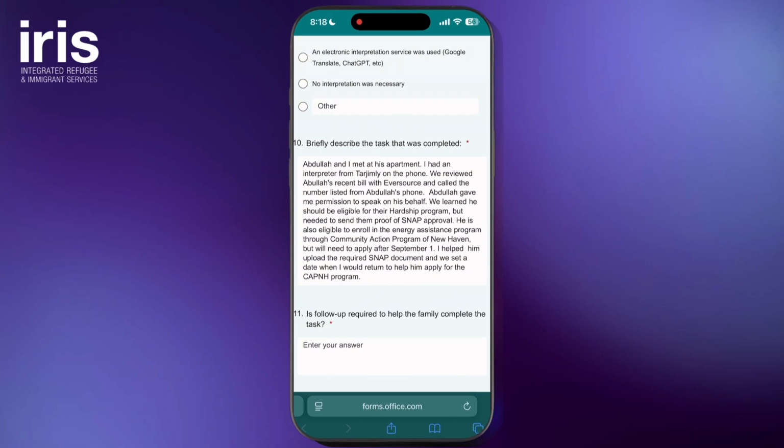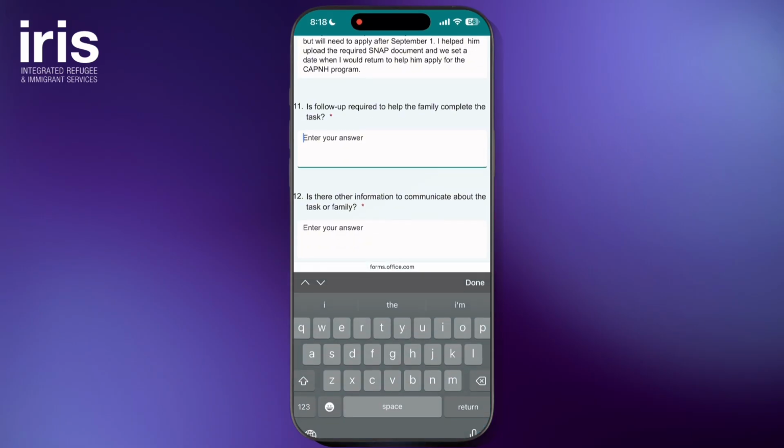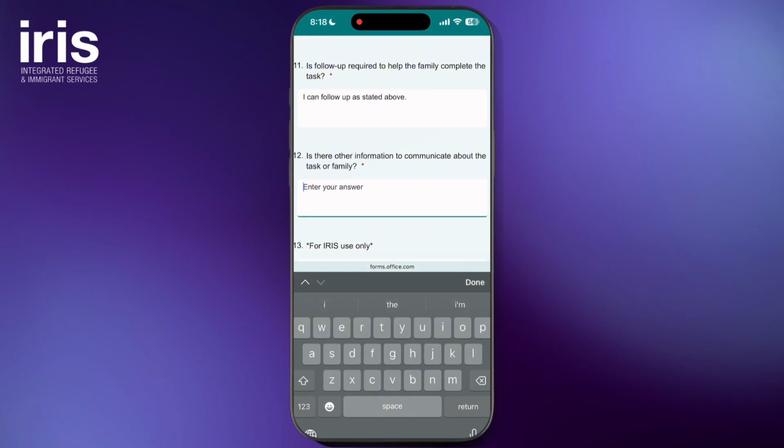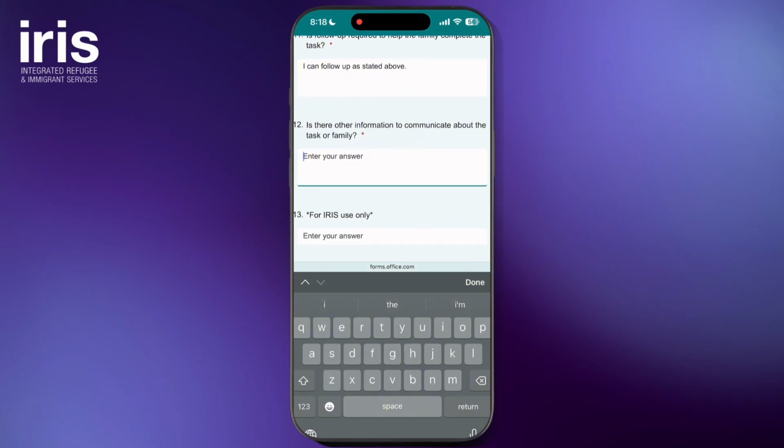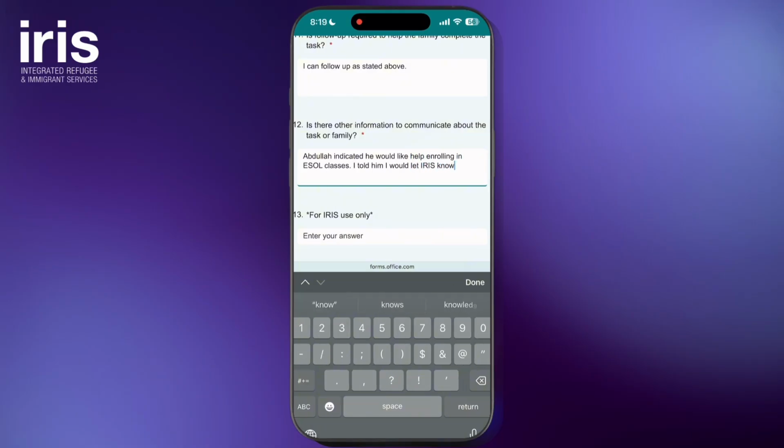Then Joe will indicate whether follow-up is needed with the family and if he intends to follow up. So here Joe can refer to what he stated above. Okay. Last, Joe can then enter any information to communicate to staff about the task or family. Turns out that the family asked Joe for help with enrolling in ESOL classes while he was at their apartment.